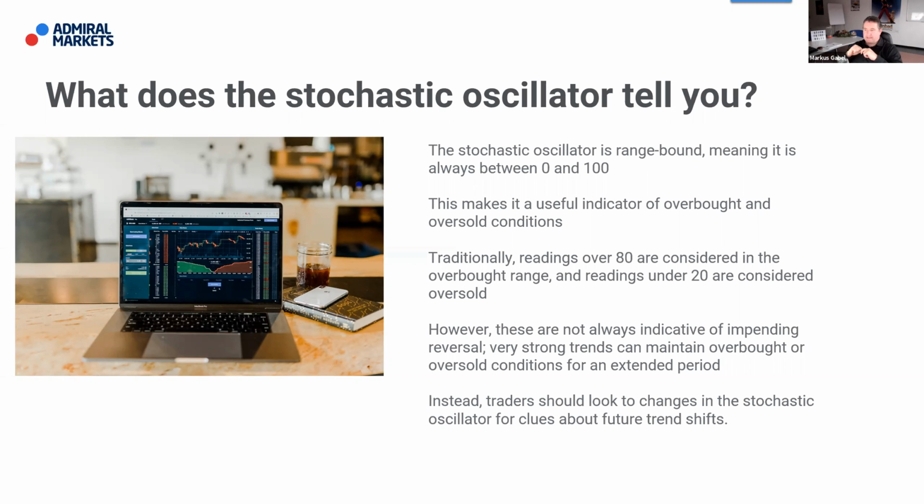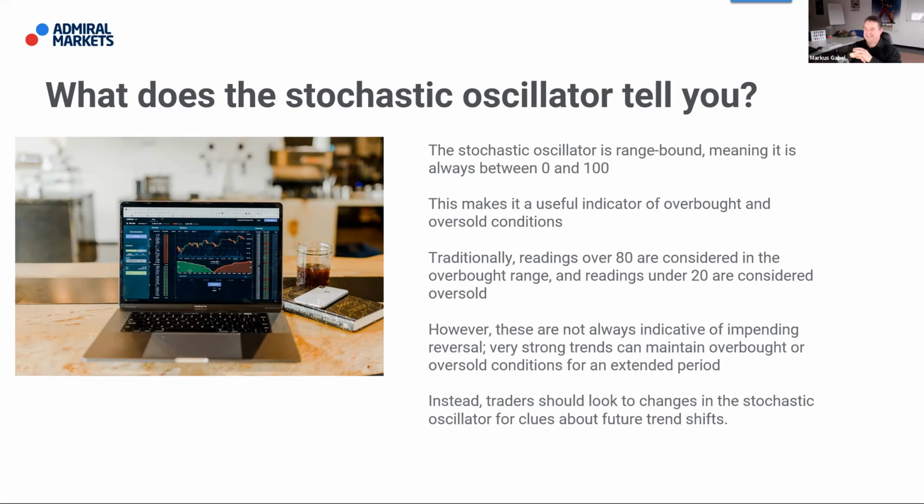There's a special word in it. So we figured out already, price is important. We have the word divergence. We have overbought and oversold, which is related to the price. And now we have another special word. Which word? Type in the chat box. Which word is the most important word in this sentence? What do you think? However, these are not always indicative of impending reversals. Which is the most important word in this sentence? Type in the chat box. Come on, guys. If you listen to me, you will know it. And if you know me, then you will know it.